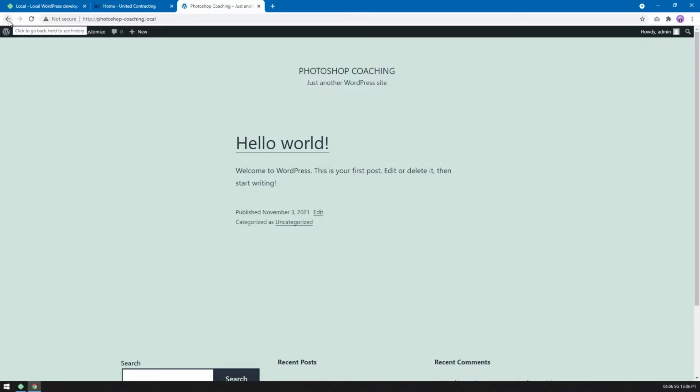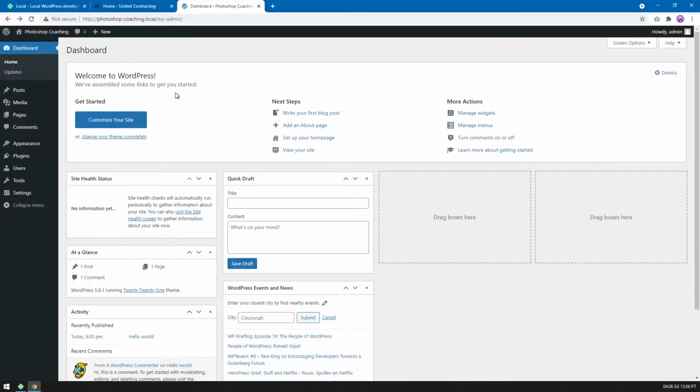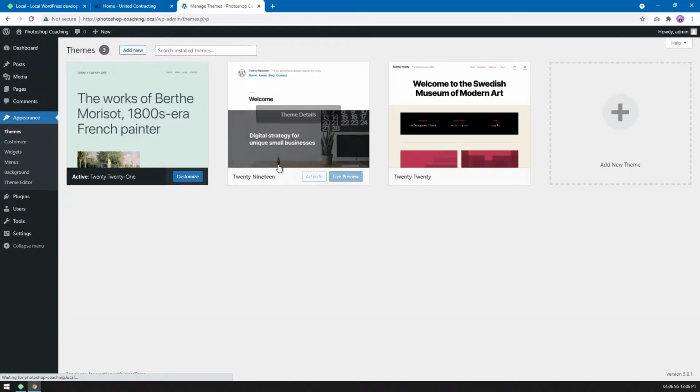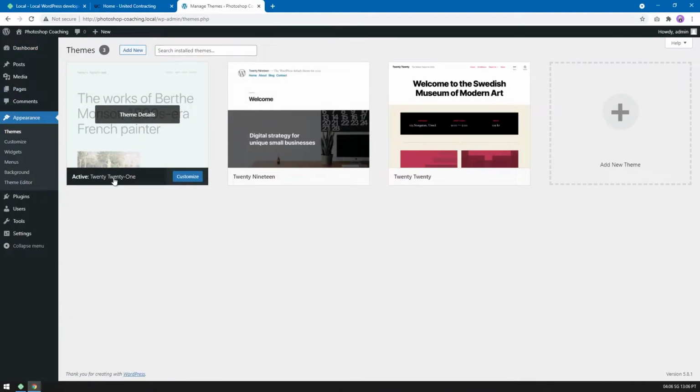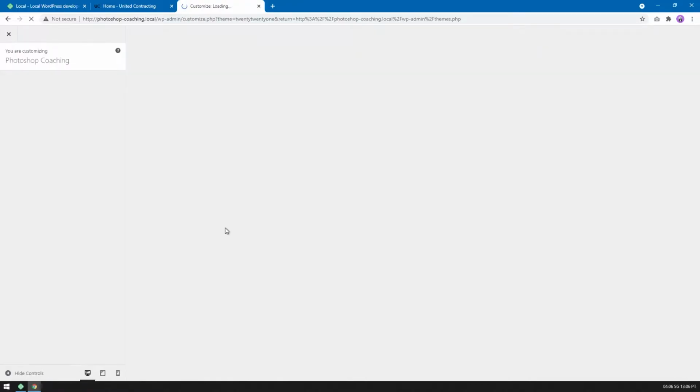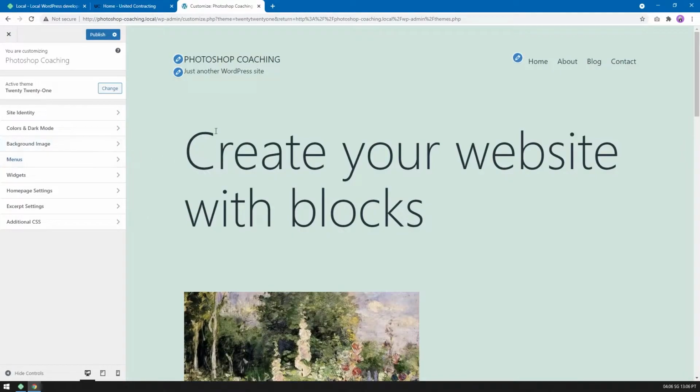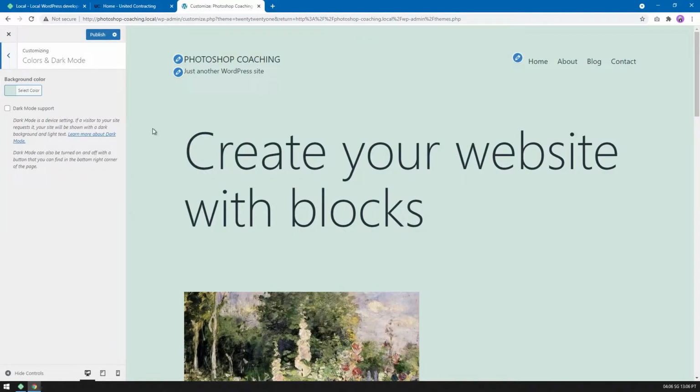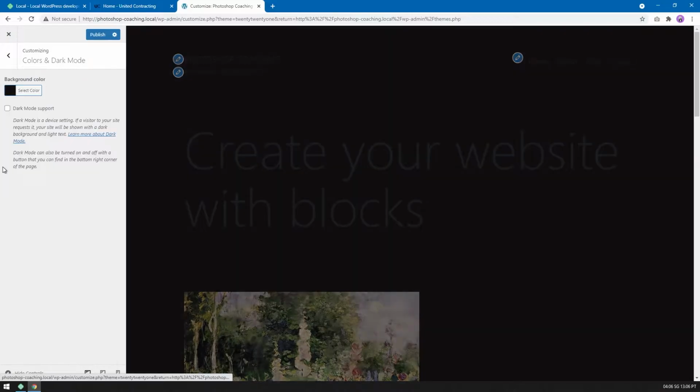I'll leave the creativity to you, but I'm going to go through the steps I need to create a one-page landing page that will work for me. I'm going to use the 2021 theme, and it's good because it's very simple and highly customizable. I really like that about this theme. What I don't like is this green color here. I find it very ugly, so I'm going to change it.